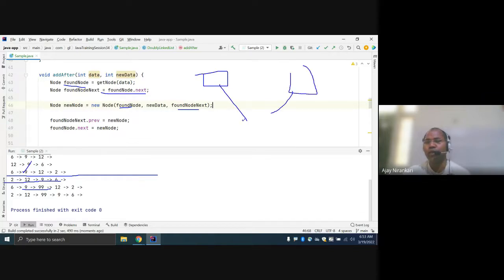Here I am going to add. So here I know what is my previous and what is my next. These two I have already found: the found node and my next node. So why not pass them in the constructor itself? It should be clear. You can create a new node. This is the new node. What is my next? Next node is this. What is my previous? Previous node is this. So when the data is already available, you should use this constructor, right? Sometimes you don't know, then you can pass null, right? In this way, your code is simple and readable.